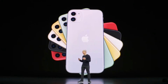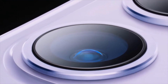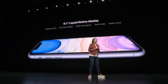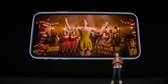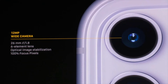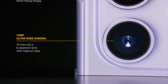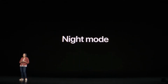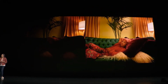And finally, it was time for the iPhones, the MVP of the show. So we basically saw 3 iPhones being launched, like we knew already. They've dropped the R naming, so there's no iPhone 11 XR. It's just iPhone 11 now. It has 2 cameras, has an A13 Bionic chip, which Apple claims is the fastest that there is. According to Apple, it is the best performing CPU, the best performing GPU. Though they didn't give any benchmark results, that is what they claimed. That is something for us to figure out after we've had a hands-on with it.